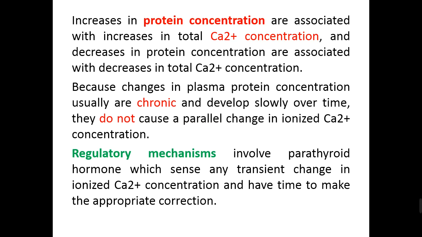When a change in protein concentration occurs in our body, this will increase the total calcium concentration. But does this change occur in a period of minutes, hours, or days? No, it will take a very long time to change calcium concentration. Why? Because of regulatory mechanisms present in our body. One of the major regulatory mechanisms is parathyroid hormone, which senses a transient change in ionized calcium concentration. You see, ionized calcium concentration, not other types, and will make the appropriate correction of calcium concentration.